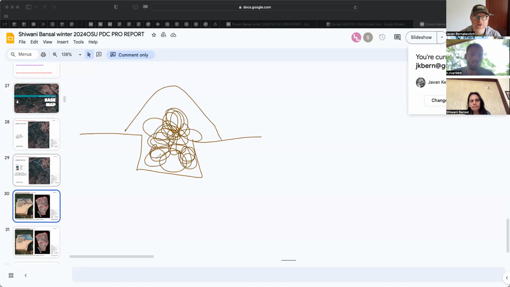Now, the reason why hugelkultur works is that this wood decomposes into soil, but it also has air. It has interstitial airspace, which allows all the microorganisms to live. If that area gets waterlogged, what'll happen is this whole area will be underwater and this will all go anaerobic. It'll go aquatic anaerobic and will probably go quite funky if it's there for more than a day, let's say. If it's a day, it's no problem. But if it's a month, it's going to be a bit of a problem. You're going to have a very different environment.